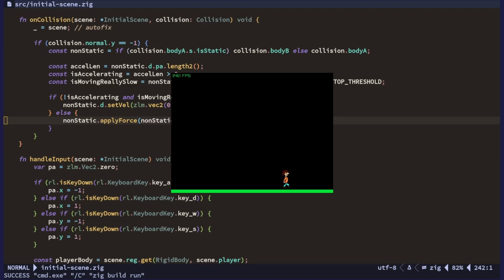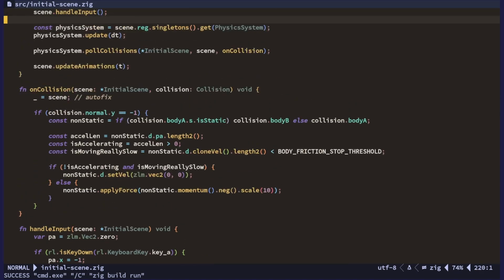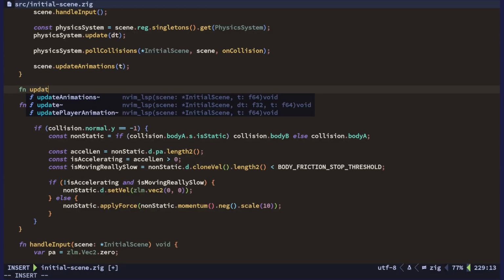So I think what I'm gonna do is, maybe we should always apply this, even if you're in the air, but then only in the horizontal. So I think what we'll do is not even on collision. This is just going to be a friction step, like update friction.